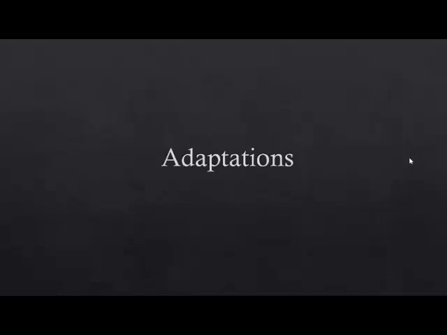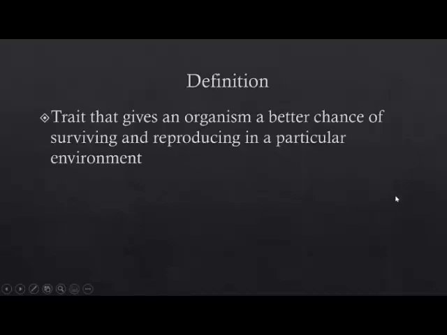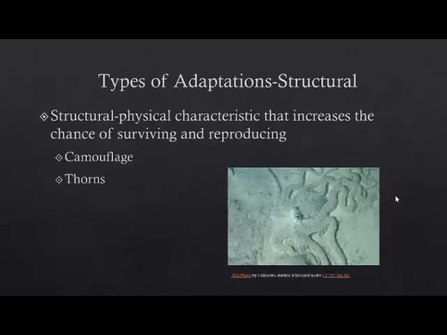Today we'll be talking about adaptations. This is just going to be a quick review over what we've already talked about, just to remind you about what's going on. Now, when we're talking about what an adaptation is, it's any trait that gives an organism a better chance of surviving and reproducing in a particular environment. So we've talked about this before, and mutations and all that kind of stuff, but this is a reminder for what exactly an adaptation is.